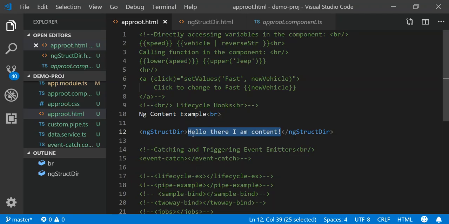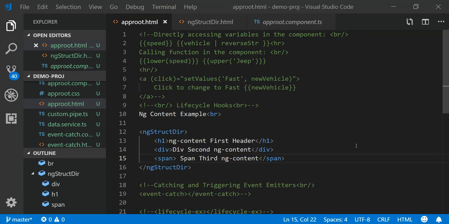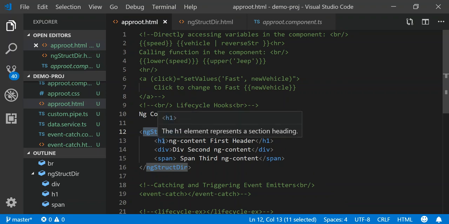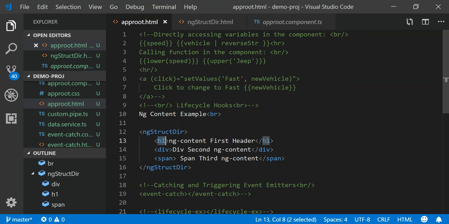Now, this is not the only thing you can use. You can actually select things with the ng-content tag. And let me show you a quick way on how you can do that. Now, let's take a look at my root again. And what I've done is I've placed different tags within the content of my component. And what I want to do now, instead of hard coding the things inside my component's HTML div tags, is have the ability to select the one that I want to render.